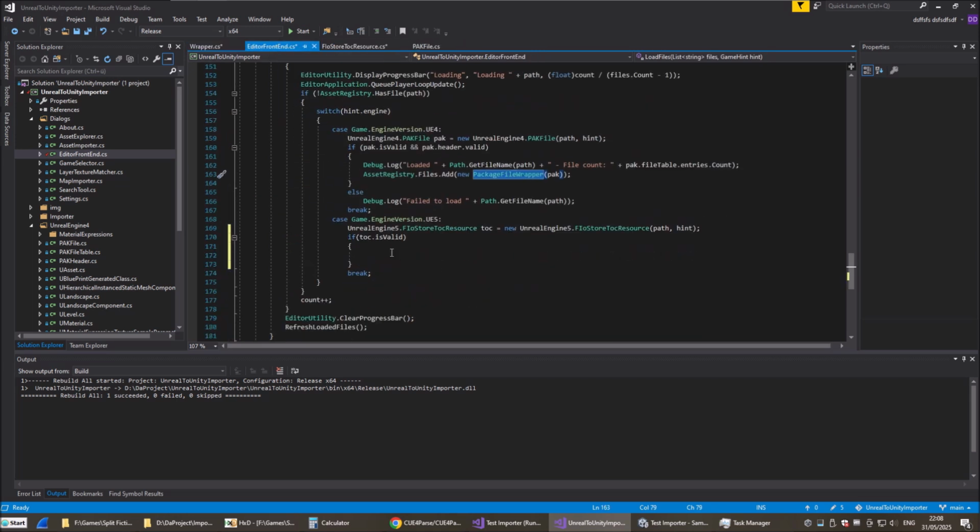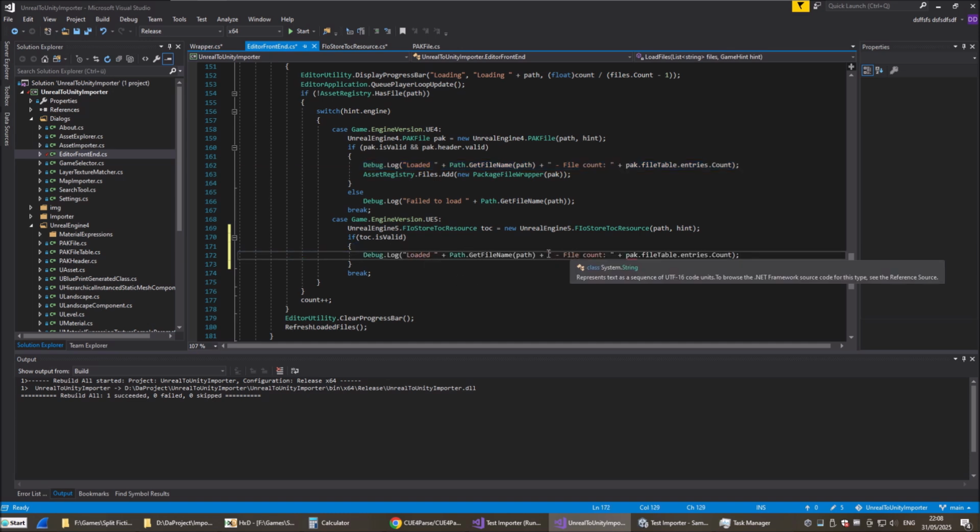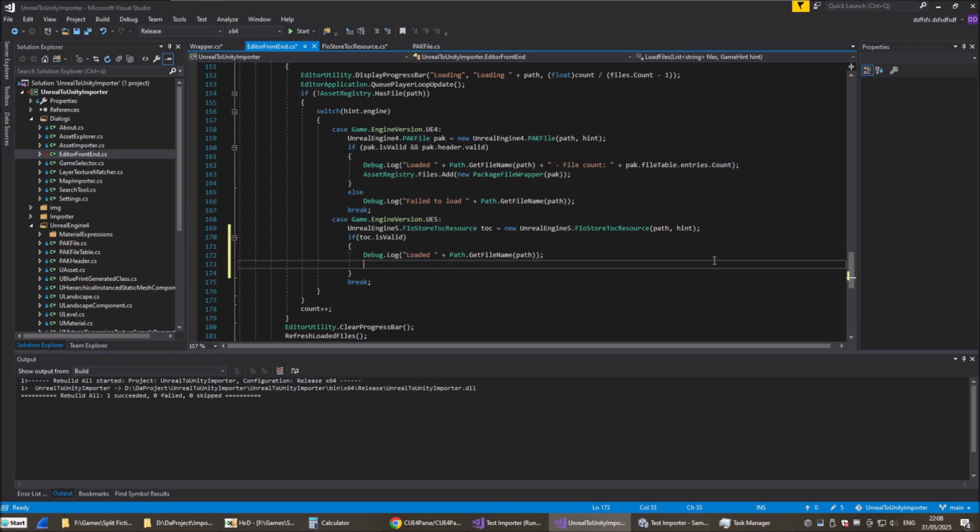Front end, so this would be valid. Let's remove that for now, just so I get logs that I loaded the file.